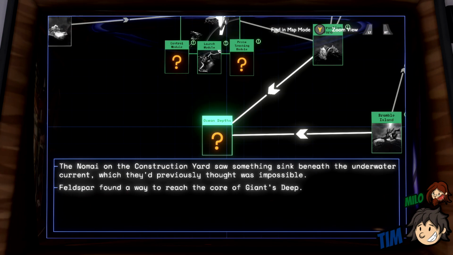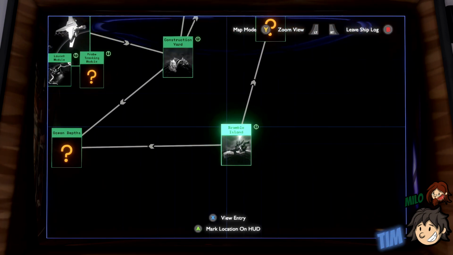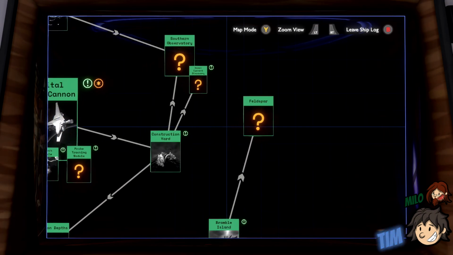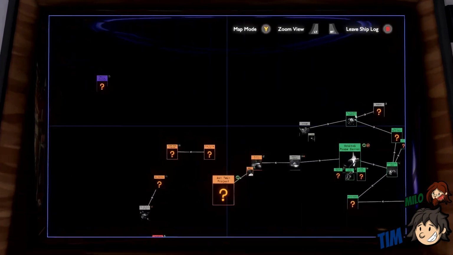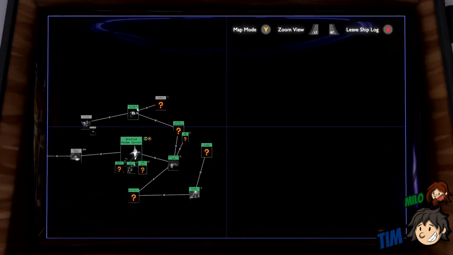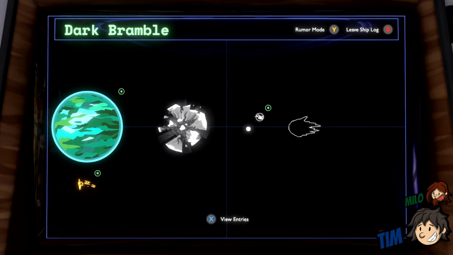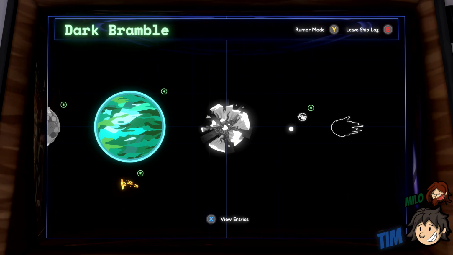The Nomai at the construction yard saw something sink beneath the underwater current. So we've got to talk to Felspar to figure out how to get to the bottom of the core. Felspar headed off to Dark Bramble after reaching the core of Giant's Deep. What's Dark Bramble? Dark Bramble is the furthest planet. It's also messed up. That's the one. Okay.